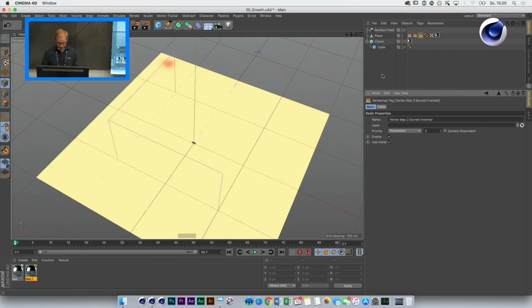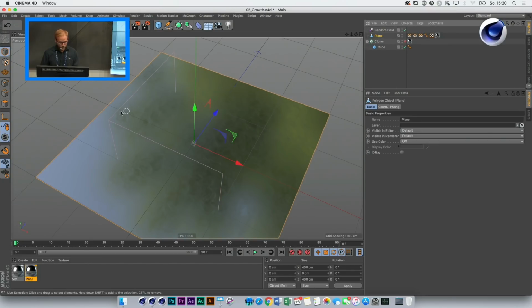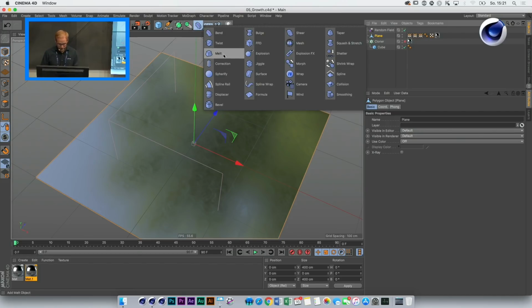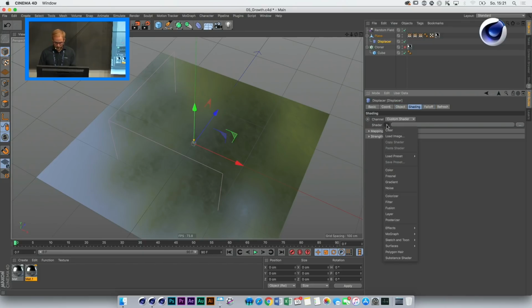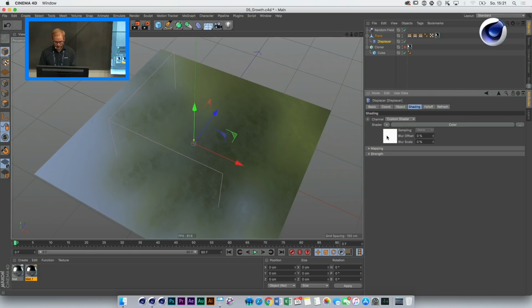Okay, first I want to deform the plane here. And I use displacer for that. So here we've got a displacer. I hold down Shift to make it a child directly. And in the shading tab, I add a color shader, which is set to white by default.